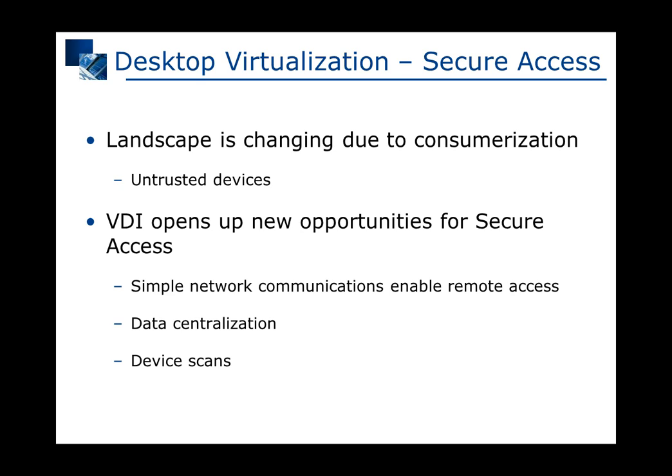This poses a whole new challenge to security and securing your environment. So in a way, it's challenging. In another way, it's also an enabler, especially for VDI, because it definitely opens up new opportunities for secure access. By nature, it's easy to access remotely and to secure the initial access. Technically it's just one protocol traversing a firewall, for example, so it's easily accessible from different types of networks, whether you are in a hotel room or on a 3G connection. It doesn't really matter. Because data is centralized, it doesn't matter what device you're using to access the environment. The data is central anyway, so you won't have a situation where you left something on the desktop of your workstation at the office that you need access to from home.